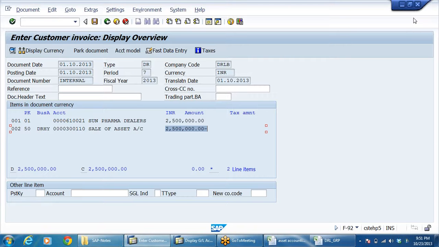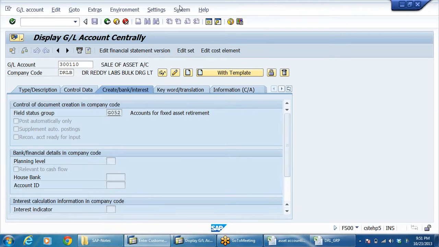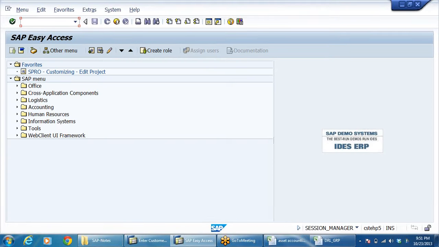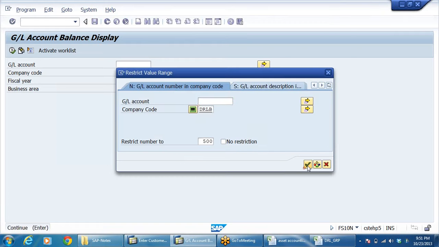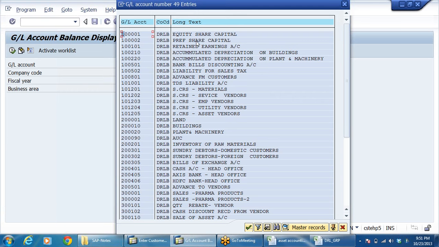Whatever depreciation we show here, see FS10N to see the GL account, and if you see the accumulated depreciation on admin buildings, accumulated depreciation on buildings.